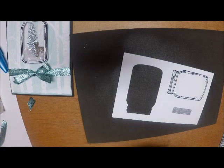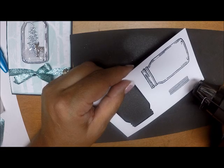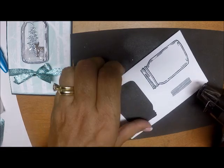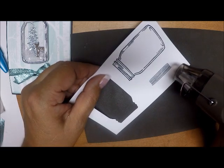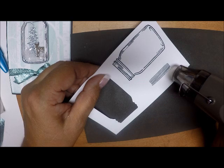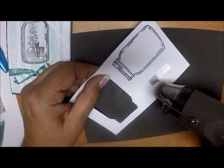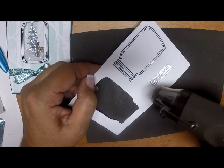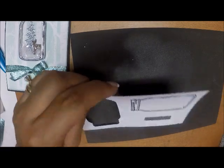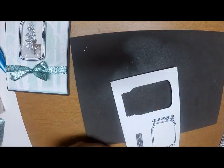Now I'm going to emboss my lid. The silver just looks so pretty when the embossing starts. And the details on the lid are so realistic. They really look like a mason jar lid. Stampin' Up's artist did a great job at that one.